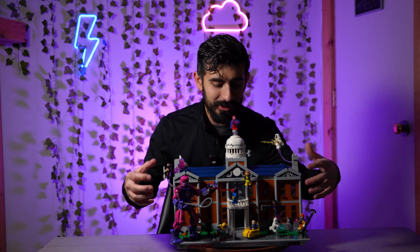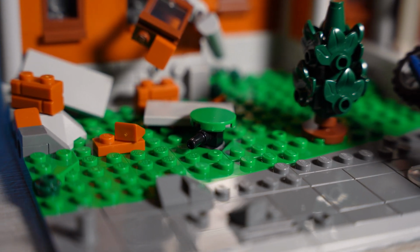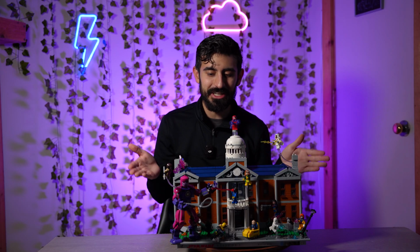Something else to notice, while all these characters are battling in the front, there are little turrets that come out of the ground, and I didn't realize what those were for a little bit, and I was like, oh, it looks like a turret coming out of the ground to protect the mansion.